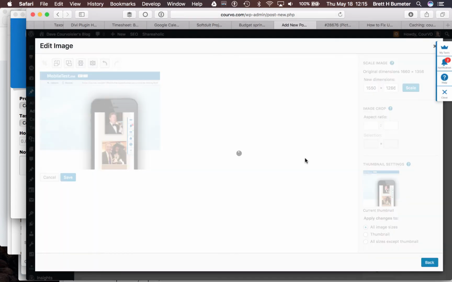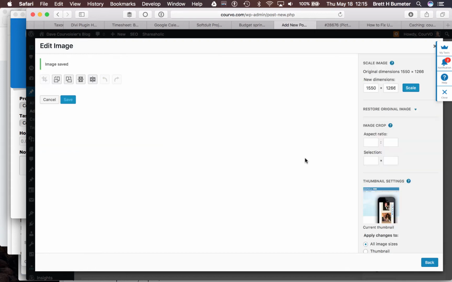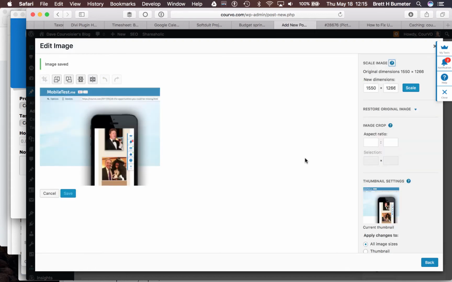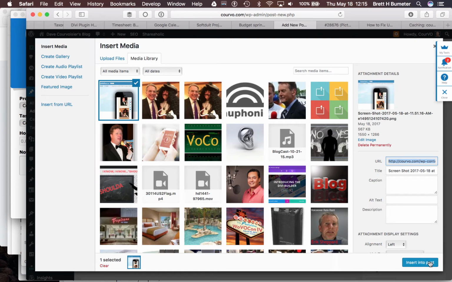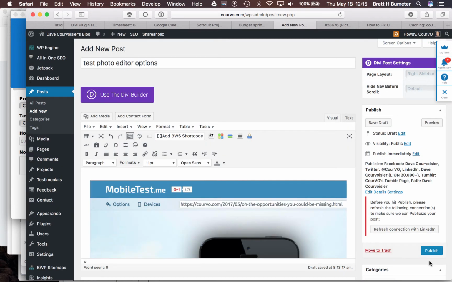Okay, so it's saving. Okay, so in this particular editor, I've got the option to do what it just did. So I'm going to hit back, and I'm going to insert that into the post.